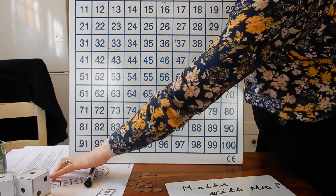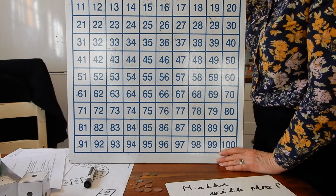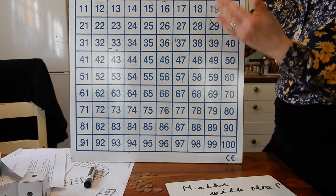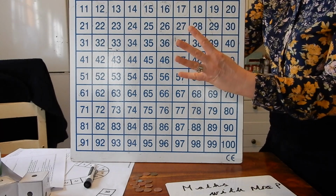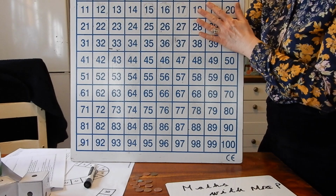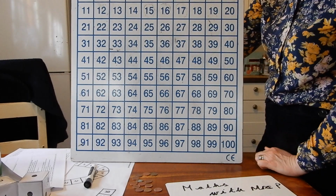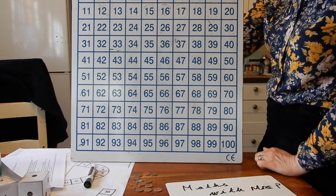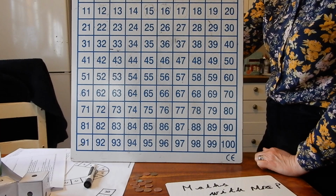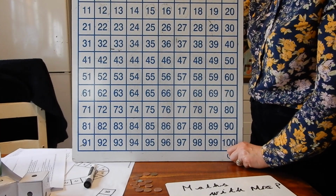Okay, next on my plan, I am going to point to a number between 1 and 15, and then I want you at home to count on 4 more numbers, okay? Now, if you don't want the 100 square to help you, you could close your eyes. I'll say the number I'm pointing at, and then with your eyes closed, you can count on 4 more numbers, which shows you don't need anything to help you.